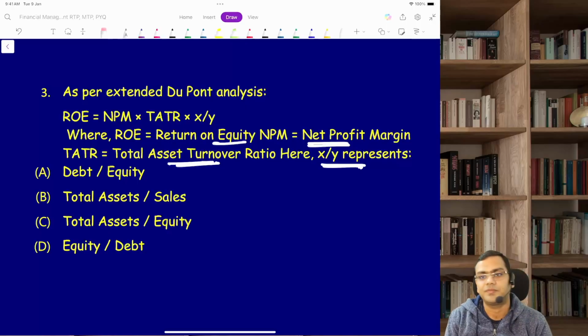Very interesting. Very simple. And the DuPont analysis, as I have told in the lectures also, they are asking in the MCQ, whether they will give you the values. In the September 2024 paper, they have already asked an MCQ on DuPont analysis, where all the 3 values were given. You were to multiply those values and calculate it. So the answer is C. Total assets divided by equity, because that will give you the return on equity. Right, because DuPont analysis is the extension of the return on equity analysis.